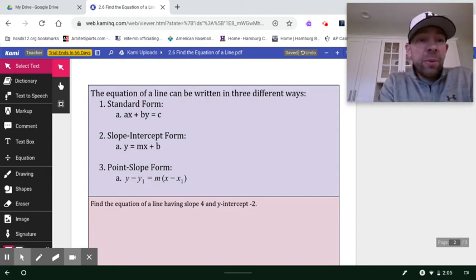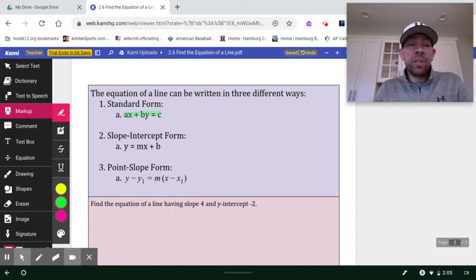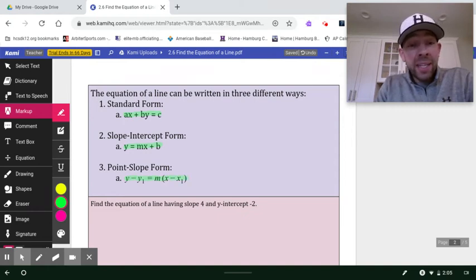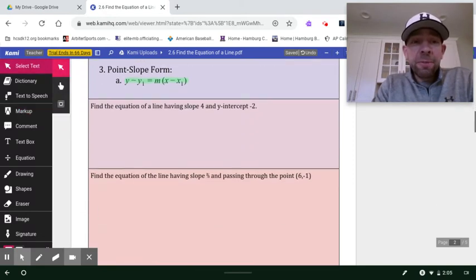But we do have the standard form. To be honest with you, this is probably the one I use the least, but sometimes it's nice, as you're working through that equation, to rewrite it in that form when you're all said and done. But then we're also going to spend a majority of our time on the slope-intercept form today. And at the end of the video, we're also going to introduce you to this point-slope form. And that is really handy in certain cases there. So let's see if we can tackle this first example.